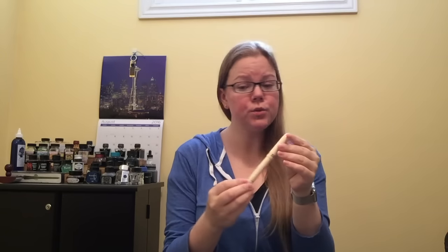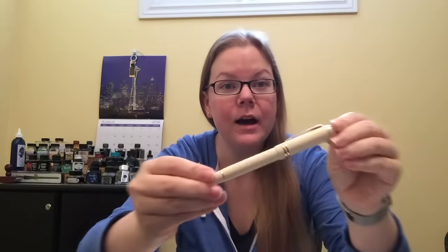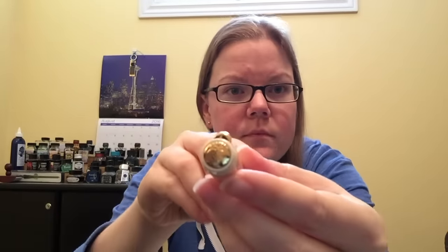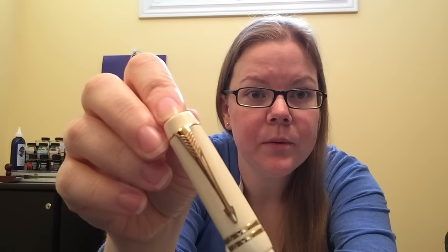So let's now talk about the Parker Duofold Centennial. This is the ivory finish and it is beautiful. I absolutely love the look and the finish of it. It's primarily an ivory body with gold trim. On the finial you have the Duofold logo, which I'll show you a closer look at later. The Parker Arrow Clip is very well known — it's what they're known for.